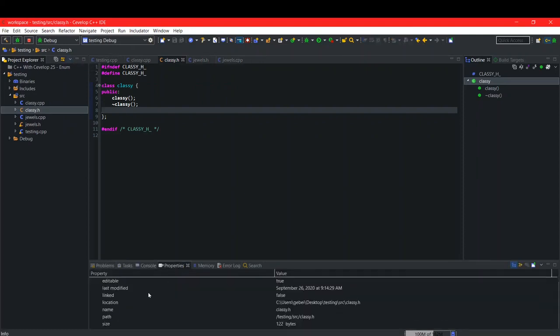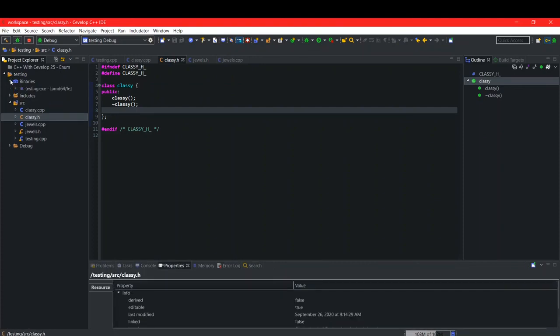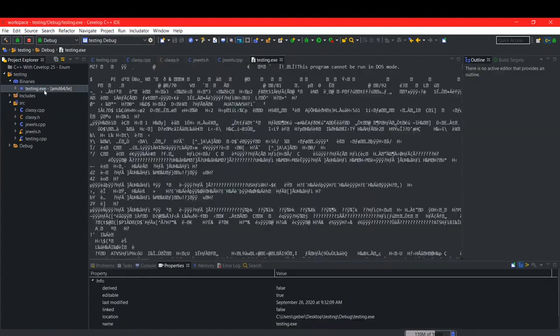Properties. Oh, I forgot to mention, it actually has binary, but you can't automatically run this. Can you run this? Yeah, no, you can't automatically run this. It's going to show you a bunch of weird code and stuff like that.